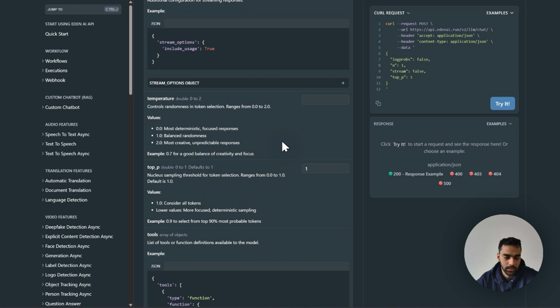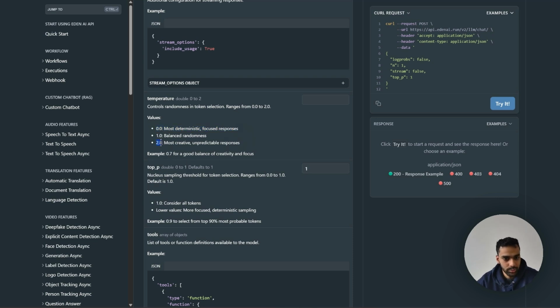Okay, so the temperature, I think it's very important. In order to be more creative, or in order to be focused and stick to the topic, you need to balance out the number. When you reduce the temperature to 0, you can expect less creative but more focused responses.